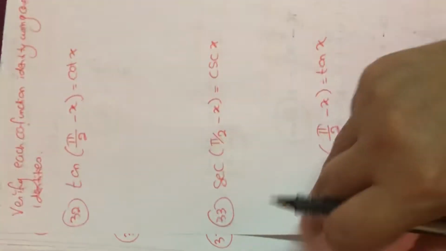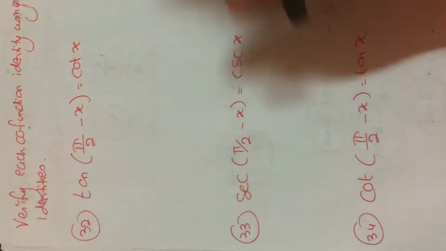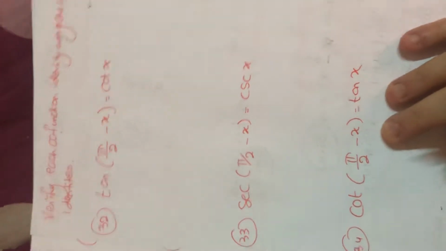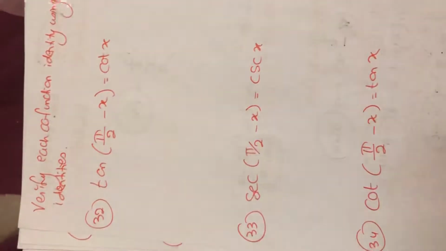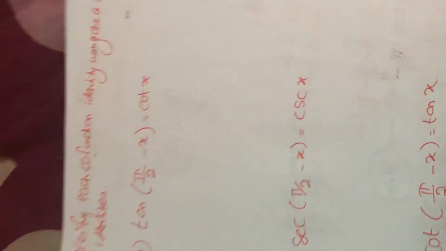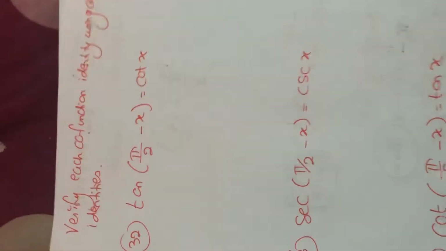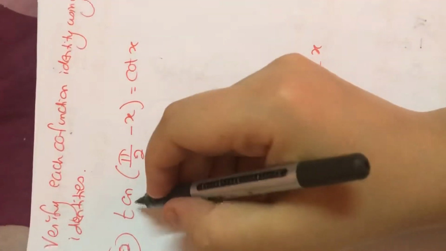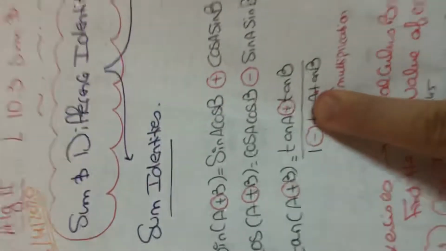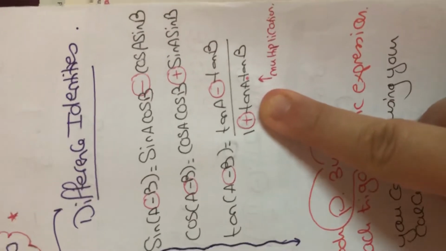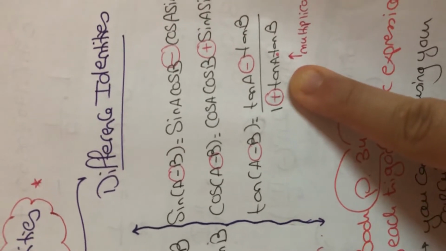Okay, I'm going to verify each of the co-function identities. These are co-function identities that we took, and today, according to the difference identities, I can prove them in a second. How can I prove them in a second? If I'm thinking of using the tan difference identities directly, I will face a problem. I will face a problem that tan pi over 2 is undefined. Tan at 90 is undefined. If you're thinking this way, tan at 90 is 1 over 0, and I cannot do that. So I will not go this way. I'll go another way to prove the identities.